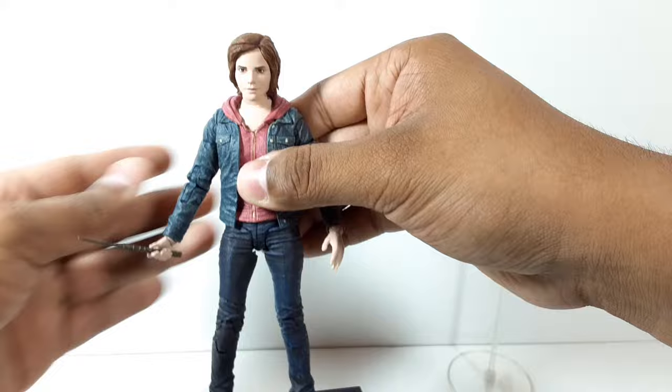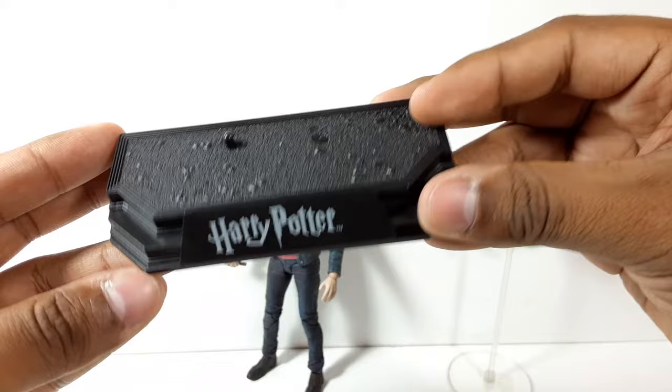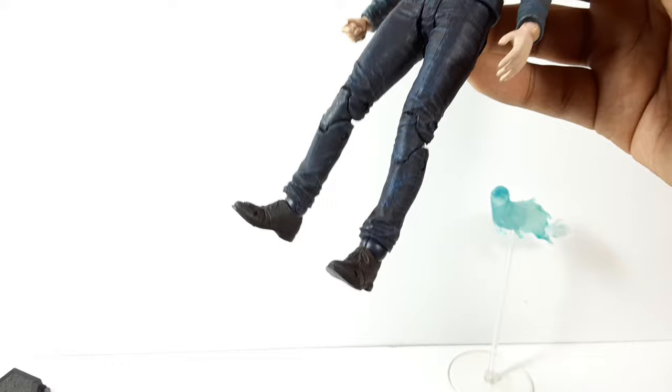I like hers. And then once again, she does come with the stand that says Harry Potter right there. I really wish it would have said her name instead, but yeah, there you go. Just like the Walking Dead stands. So yeah, let's have a look at the figure again. Once again, she is sporting a pink hoodie and a denim jacket. And she does have darker denim jeans. Thought they were black at first, but they're more of a darker blue.